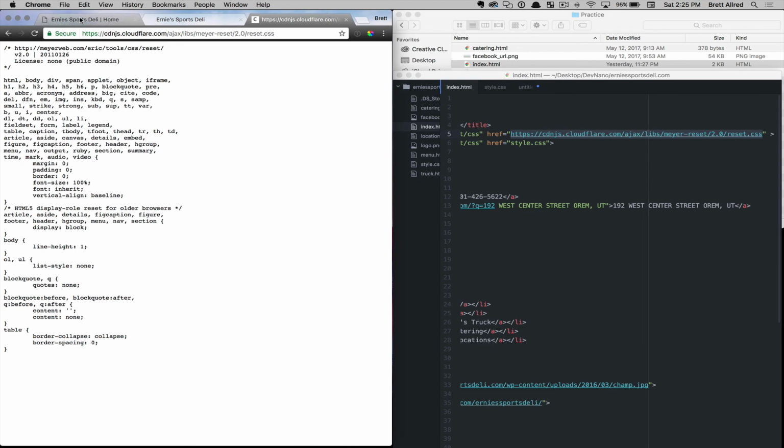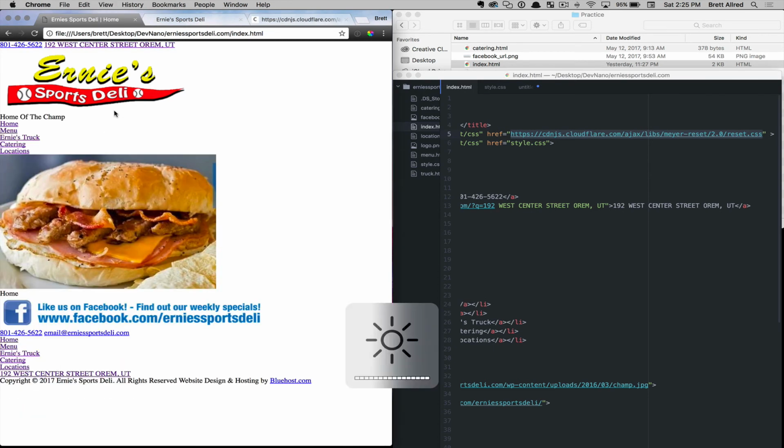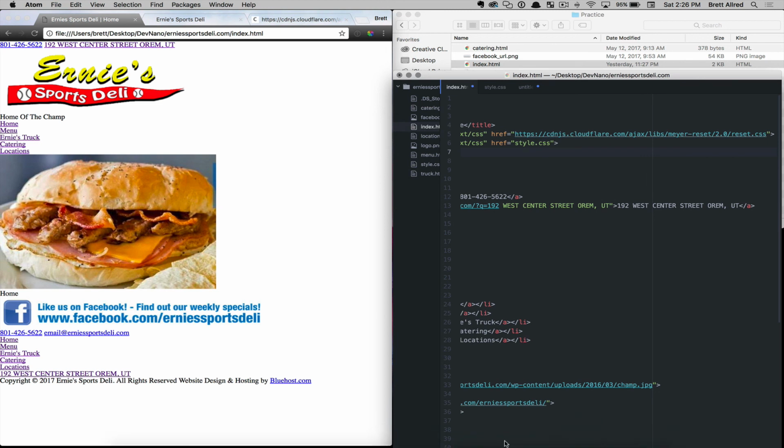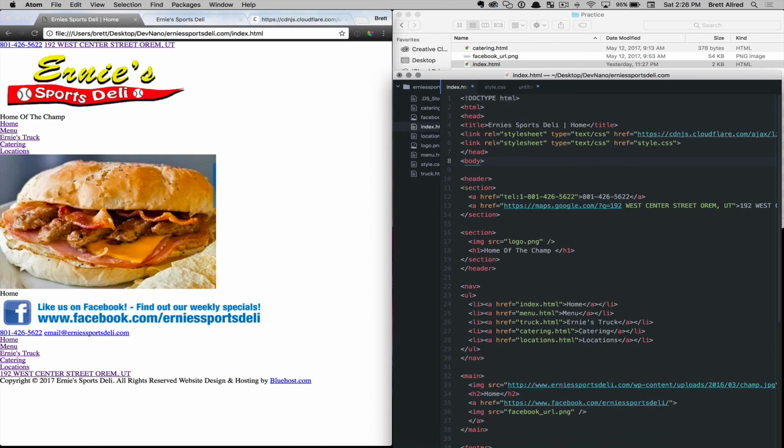So if I save that and I refresh, you'll see the change that happened here. None of the fonts are special sizes. Our H1 tag that we had here was not a special size. This H2 is not a special size. So it just does a good job of resetting the page down to the bare minimum. So that's a little bit about CSS Reset. You can learn more online if you go check out and read some articles about it.